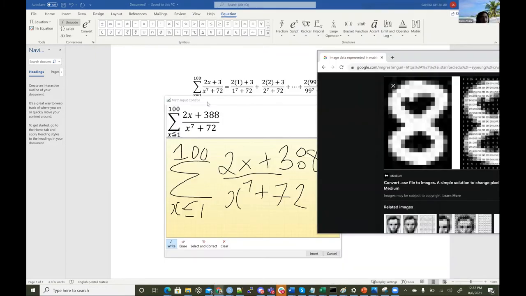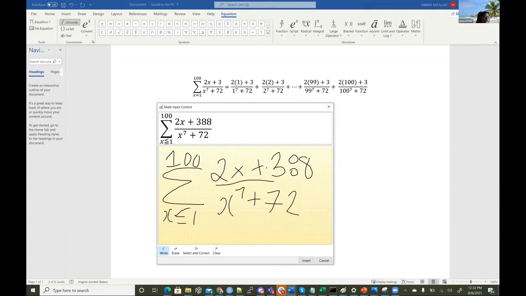train this to understand this formula, such that if I'm writing like this, and you don't even need to worry about this, I used to write these by hand and it used to be so painful. At some point they added in this ink equation thing that I'm showing you. And you can try it out.